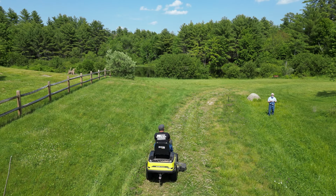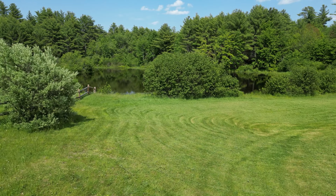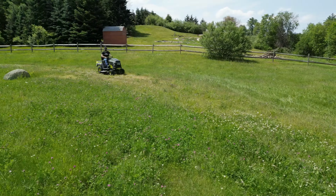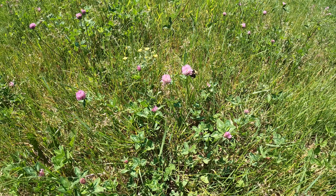What a beautiful day. It is about 82 degrees up here in New Hampshire. It has been raining for the better part of 2 weeks, and intentionally, I have not mowed, even if it didn't rain, for one big reason. I love the flowers to grow because I like to support the bee population.